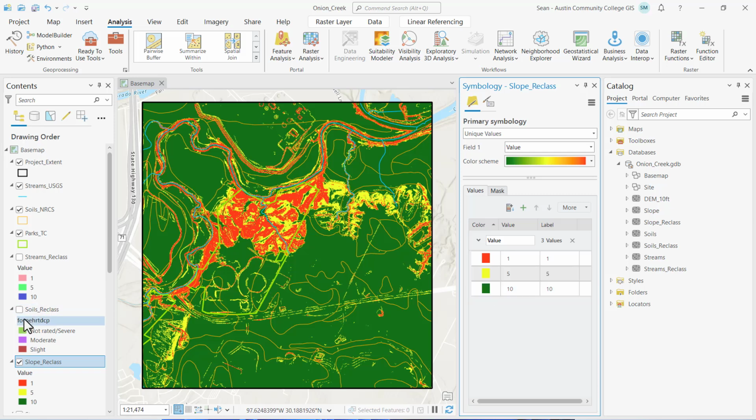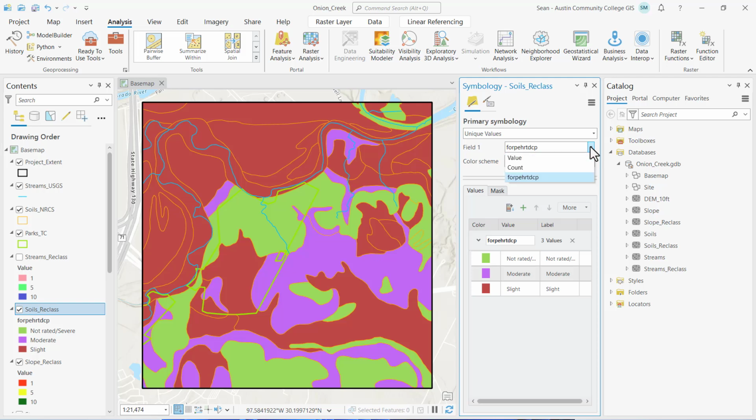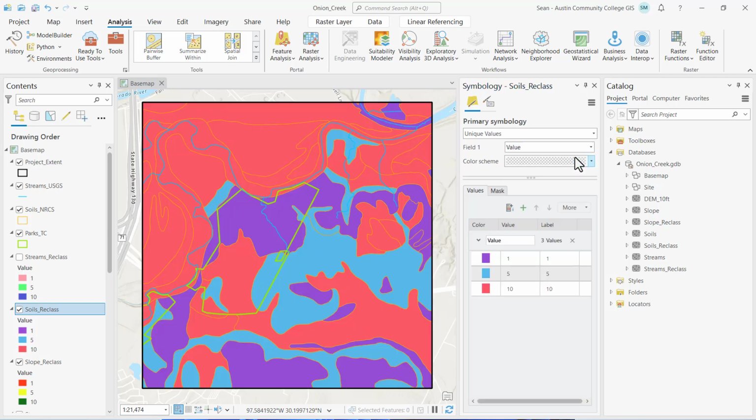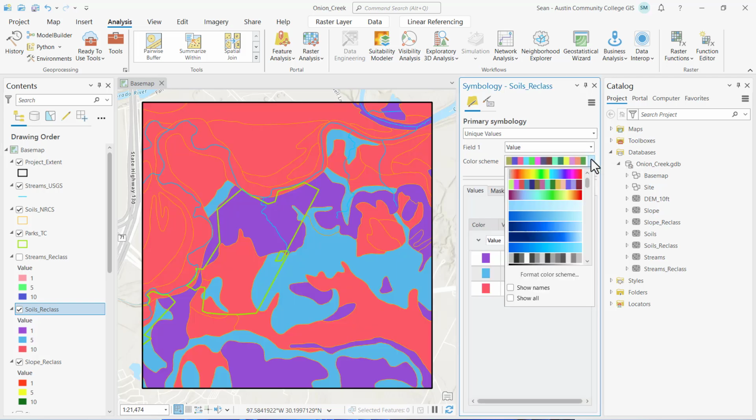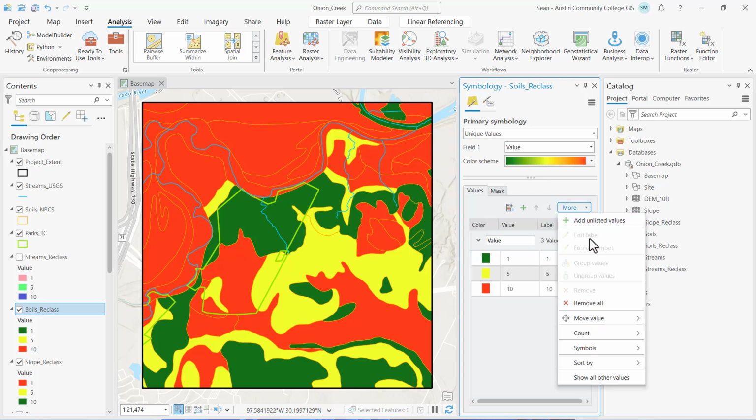I'm going to update the symbology for the soils raster layer. And I'm going to start this by switching out the field to the value field, because we reclassed the value field, and the color scheme again to the green to red condition number. And then I need to reverse my order as well.